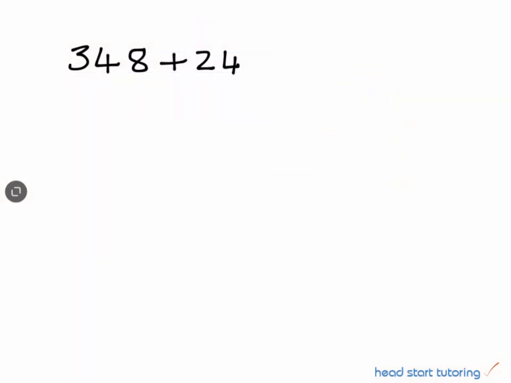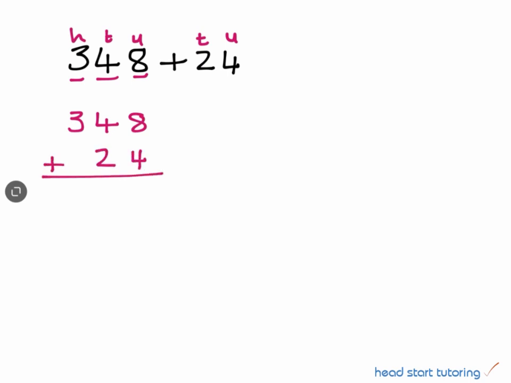When we are adding bigger numbers, we need to make sure that we are aware of our place values. So we know that that's 4 units and that's 2 tens. This is 8 units, 4 tens, and 3 hundreds. So we must make sure that we line these up perfectly in our tower sum in order to make sure that we get the right answer. And we can put placeholders in just to make sure that we realize that there are no hundreds there.